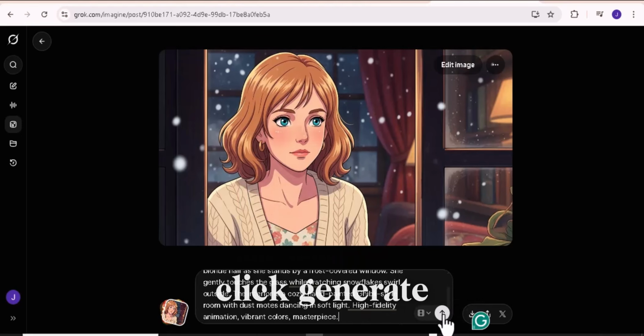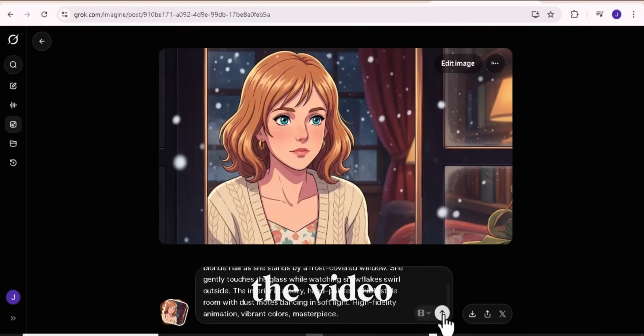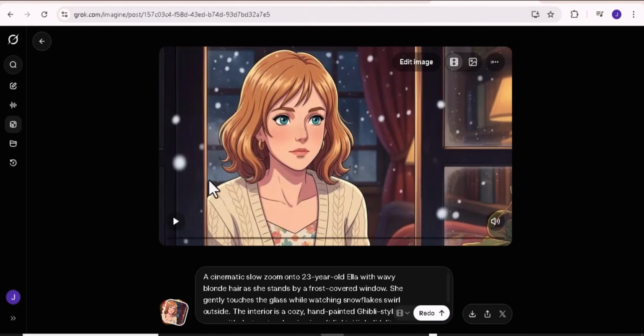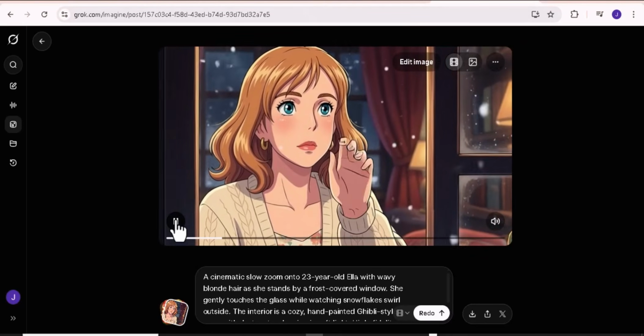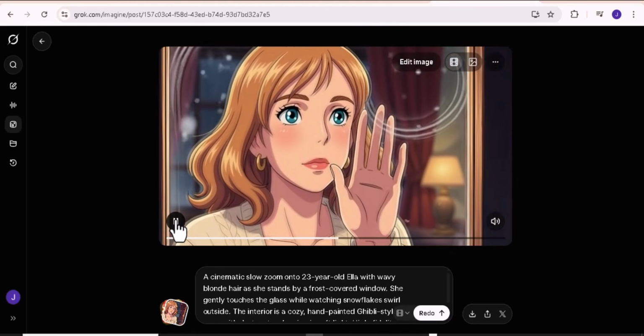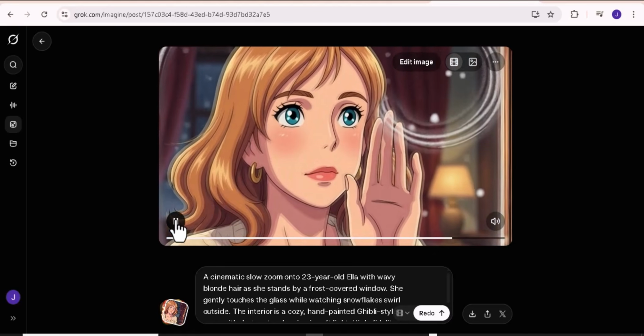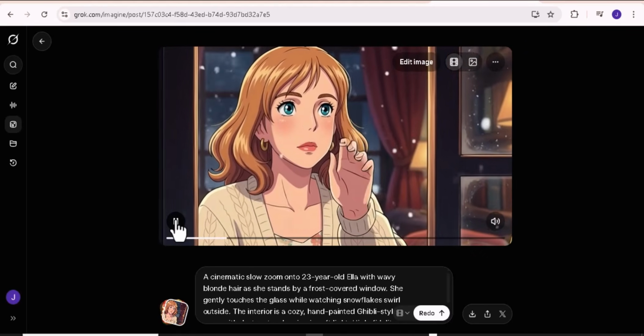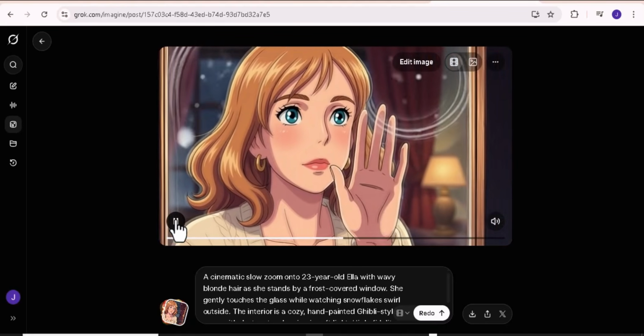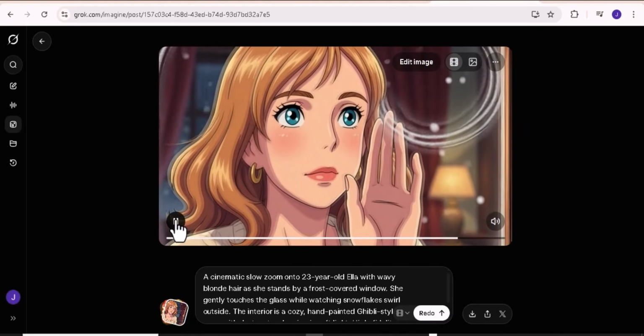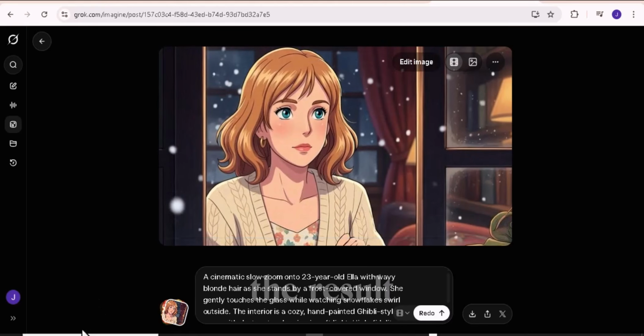Click Generate. Within seconds, the video is ready. Let's play it. The result is smooth, cinematic animation. Finally, click the download button and the video is saved to your device.